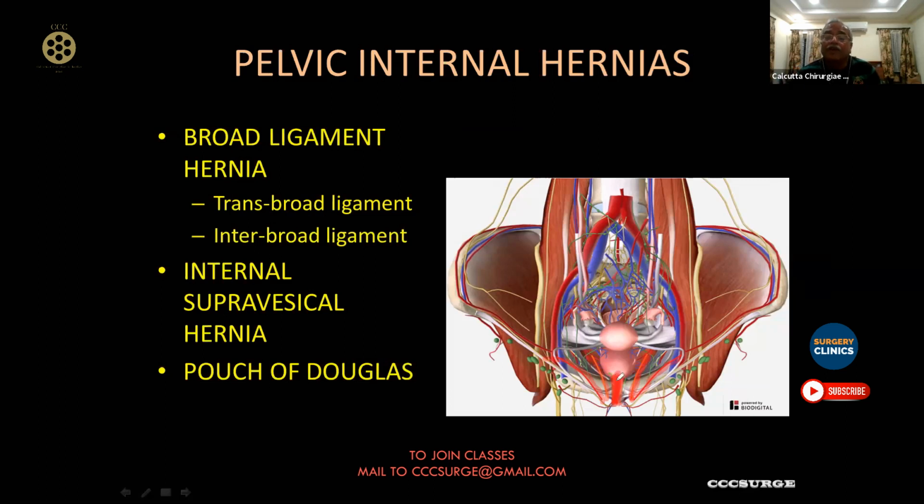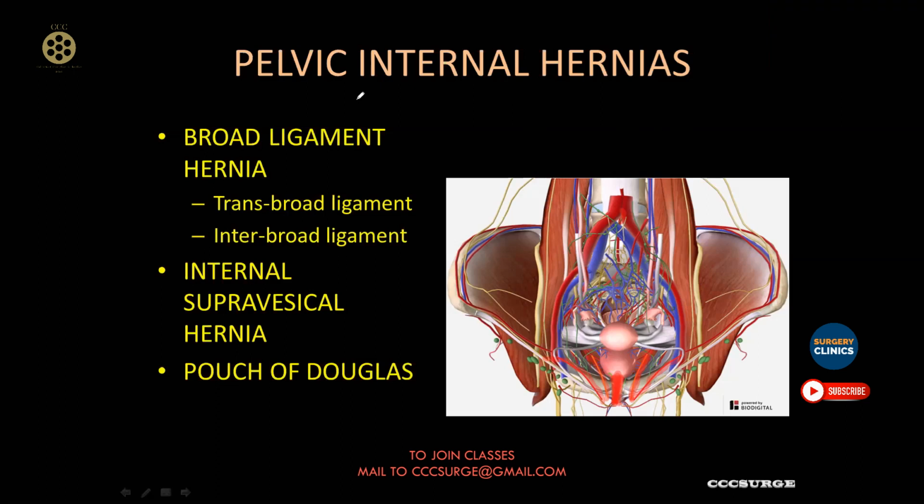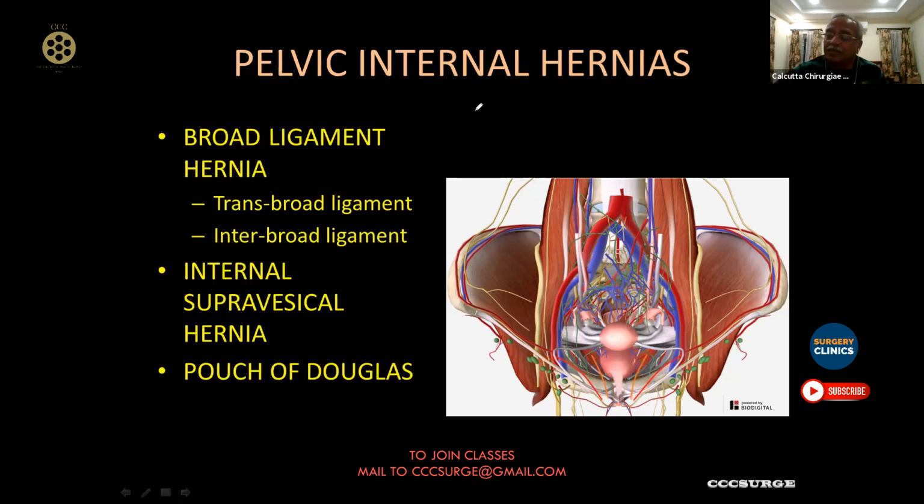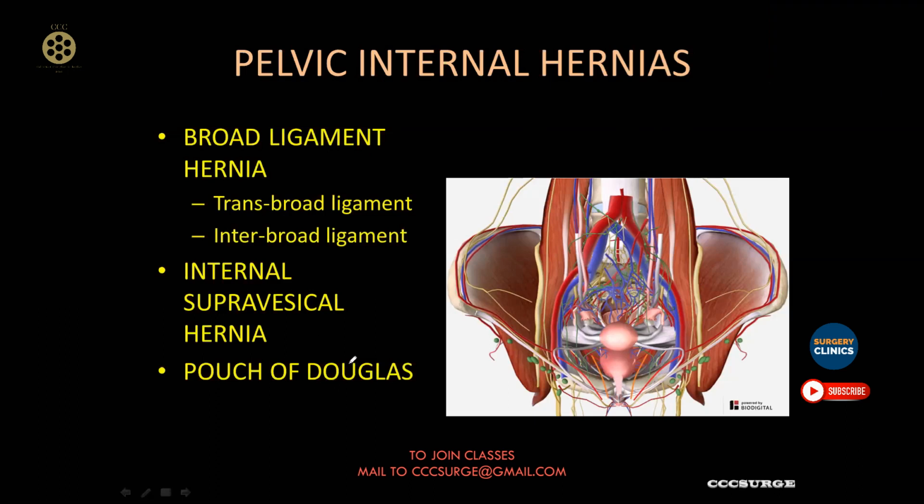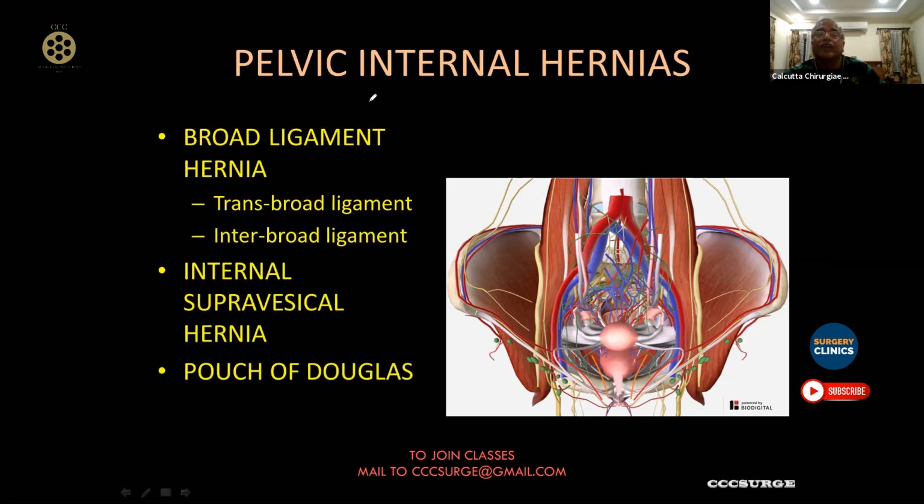So now if you have a hernia, you can't have a hernia in between the median and medial ligament. If you have a hernia out there, where will it go? Supravesical. Yes, internal supravesical hernia, but it goes into which space? Let me draw it out for you in red. Retzius space. Very good. Excellent. That's what I wanted to hear. So let me draw the symphysis pubis. Right. And that was the bladder with the urachus.